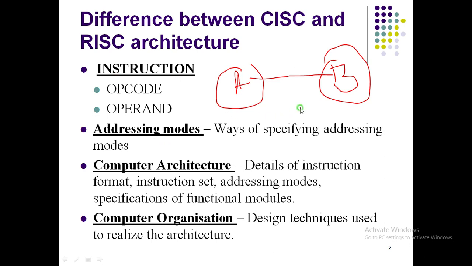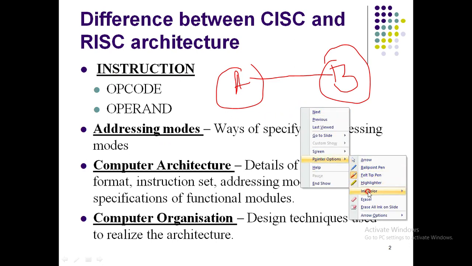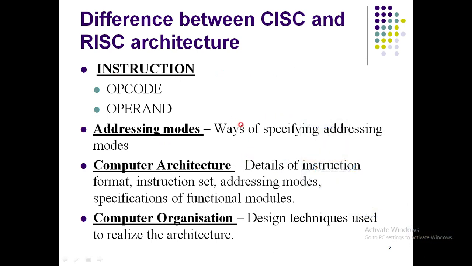Now, one very important thing regarding addressing modes is you should be very clear that these addressing modes tell us how the data could be transferred, and based on these addressing modes we will be designing the architecture of the processor, which could be one is CISC, the other one is RISC. So these two architectures will be defined based on these addressing modes.